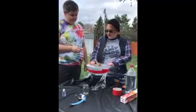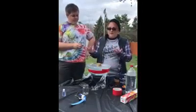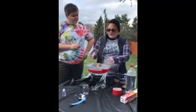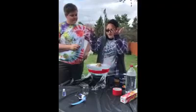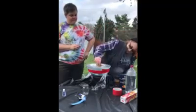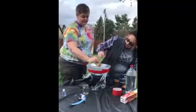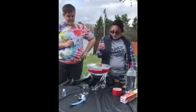So what's going to happen is the sun's going to heat up this water and make it evaporate, and then it gets trapped in our lid, and then the rock creates kind of a funnel in the middle. And so as it evaporates, it's going to then condense and then travel into the middle, into your bowl. So you want to make sure it looks a little bit like a funnel. We might need both rocks. We did it really tight. We did a good job. Okay. And so that's going to help it drip down in the middle.